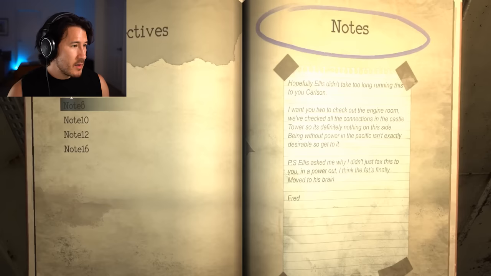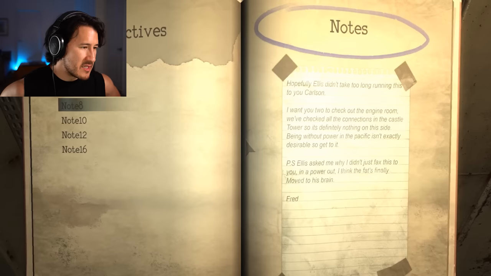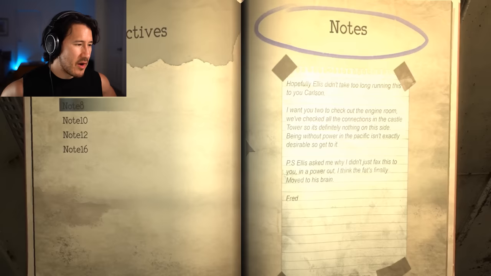No date. Hopefully Ellis didn't take too long running this to you, Carlson. I want you two to check out the engine room. We've checked all the connections in the castle tower, so it's definitely nothing on this side. Being without power in the Pacific isn't exactly desirable, so get to it. P.S. Ellis asked me why I didn't just fax this to you in a power out. I think the fat's finally moved to his brain.